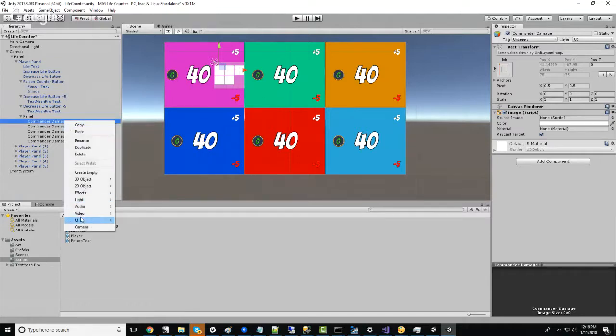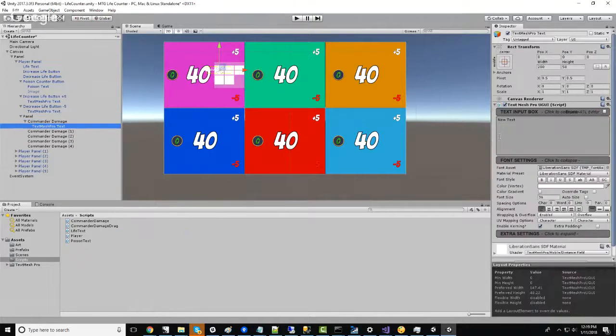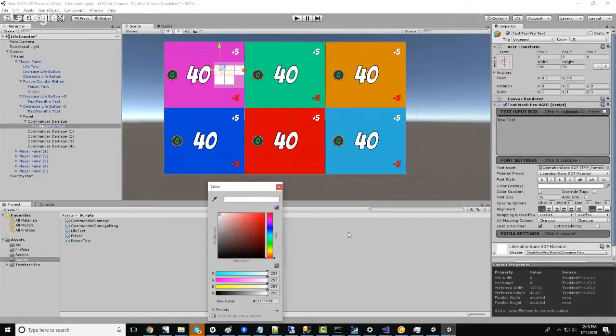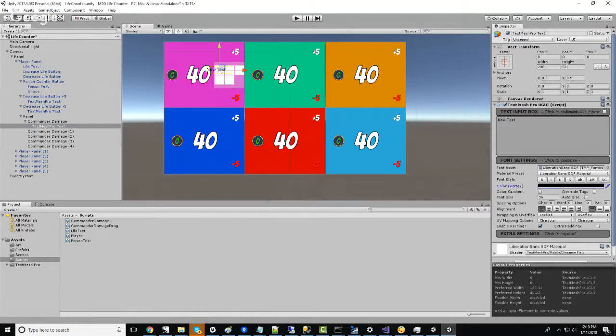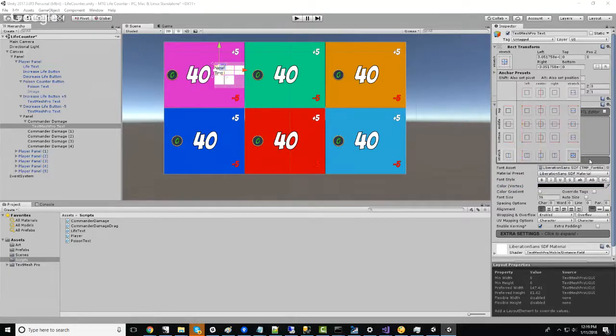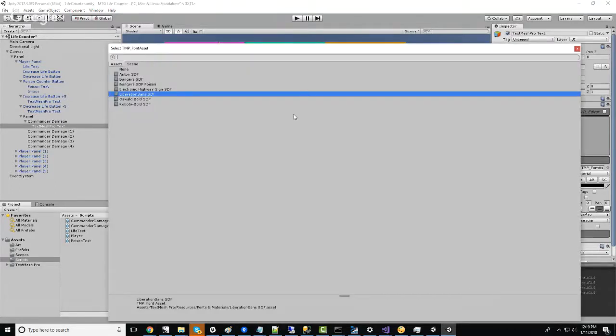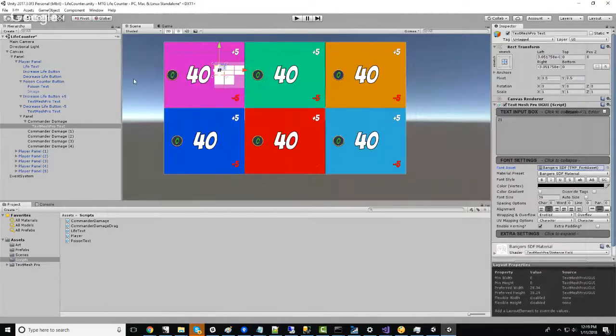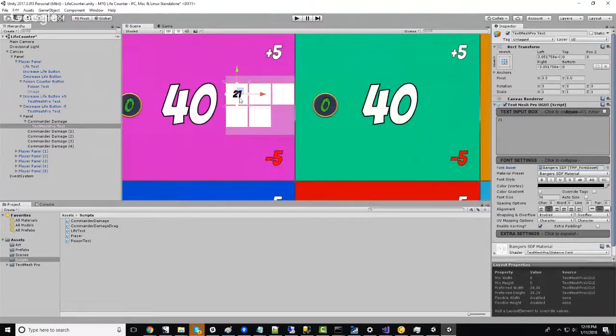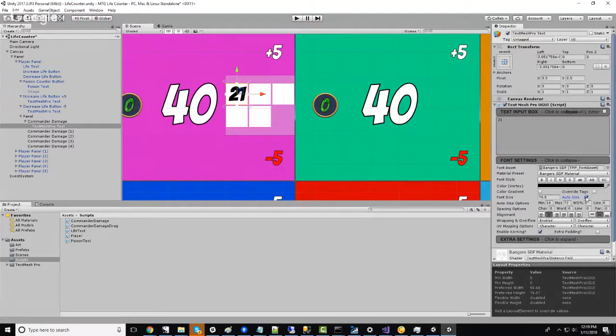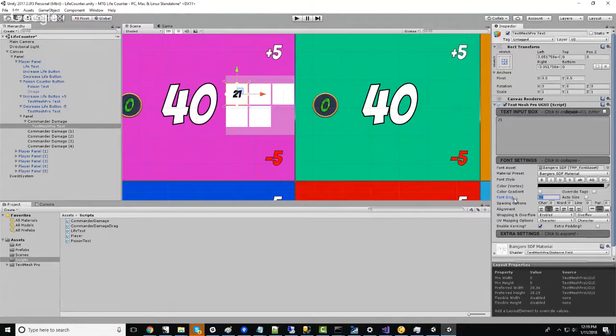And then under here, I'm going to add a TextMesh Pro text. And this is going to be a nice solid black for now, so I can see it. We'll make it fill the image and give it a value of 21. Then center and center, and change the font to match our current font. So this is going to be where we keep track of the damage, and it only ever goes up to 21. So 21 seems like the right value to put in there. And I don't really want to fill the whole thing. I think I want to go a little bit smaller, but I wanted to see what filling it was. I think maybe like 60.